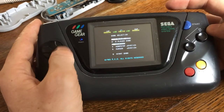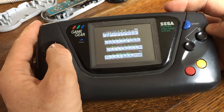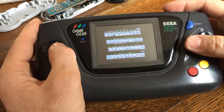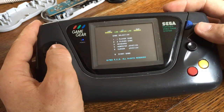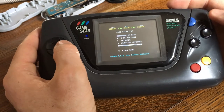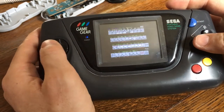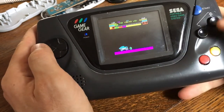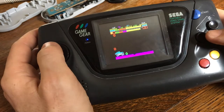Now, the nice thing about the Spectrum emulator is that you can bring up a keyboard and force key input. So I want to select a cursor joystick, which is what this will emulate. And then I can start the game by going to... is that a 6 to start the game? There we go. And yeah, it's the old classic. It's kind of hard to play this whilst concentrating on talking.